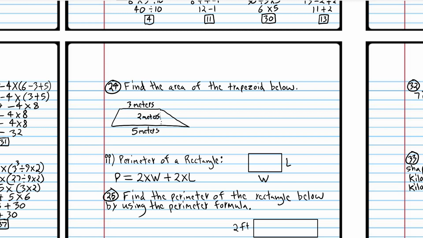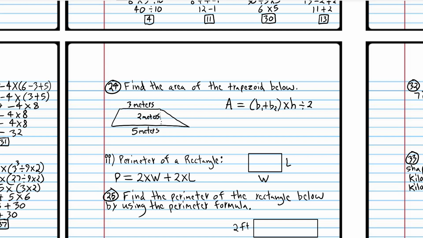Now listen very carefully. When you're going to use a formula in school or any kind of academic setting, when you're going to use a formula and show somebody else what you're doing, you have to write the formula that you're using. A equals B1 plus B2, times H, over 2. So I'm just rewriting the formula that we saw in the previous page. And the reason that you have to rewrite the entire formula is you have to show people what tool you're using to find the area of the trapezoid.